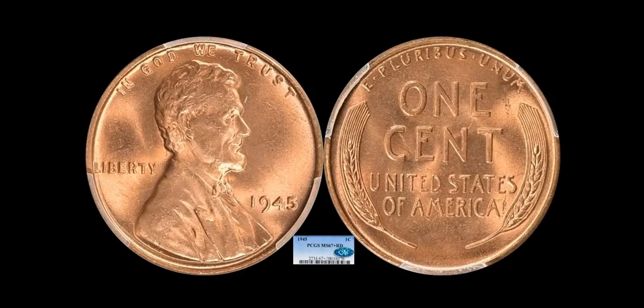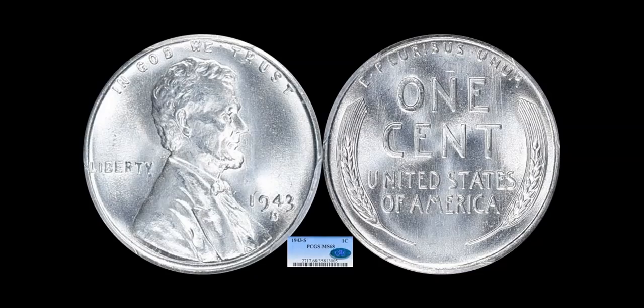This one has a few more tick marks, like there's this one little doodad here. There's a few in the highest spots of the coin on Lincoln's jacket. And then on the reverse, you have a few areas right here that I feel like would probably be deal breakers. In my case, this is probably a strong Mint State 67 without the plus. But this one right here sold for $3,375 this evening.